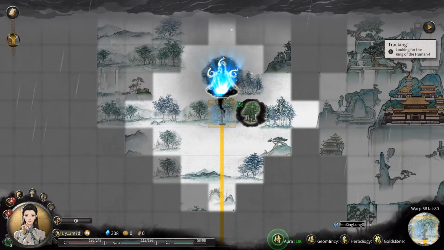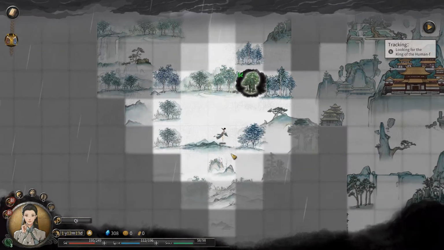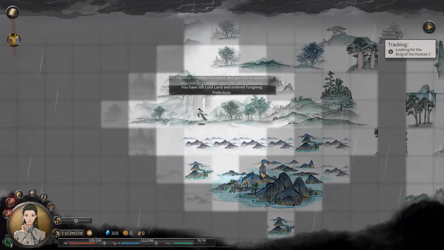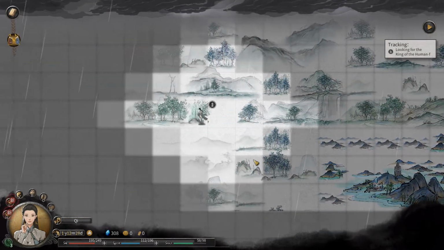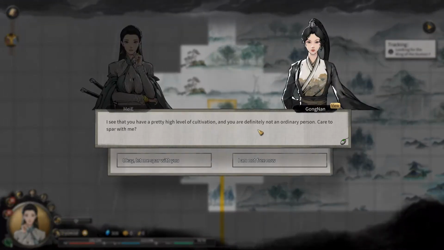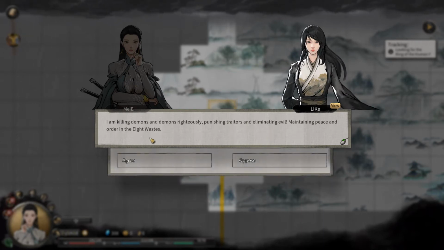People are jealous of our gorgeous looks and just want to mess with us, right? So this is another one of those elemental Pokemon regions. Okay, 2 months. Look at that. I like killing demons righteously, punishing traitors and eliminating evil, maintaining peace and order in the 8 wastes. Sure.